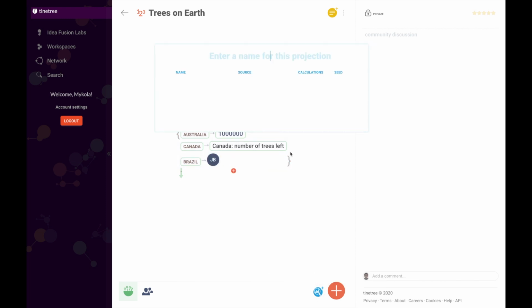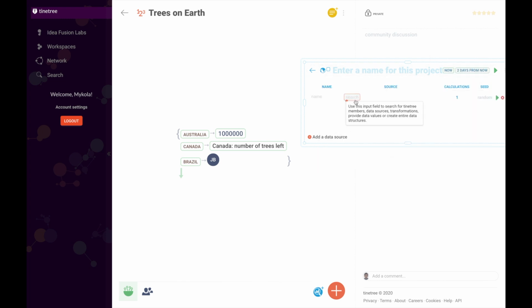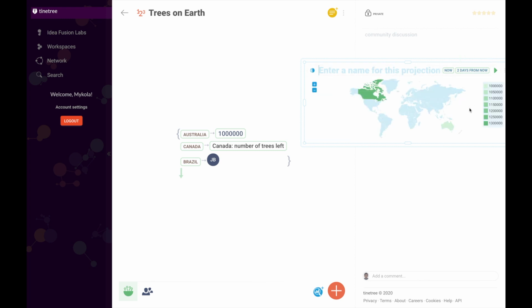Let's project this as a map. Let's say between now and 2 days from now. Add this as our data source. So yep, let's run this, and as you can see, this is Macaulay's estimate for Canada.